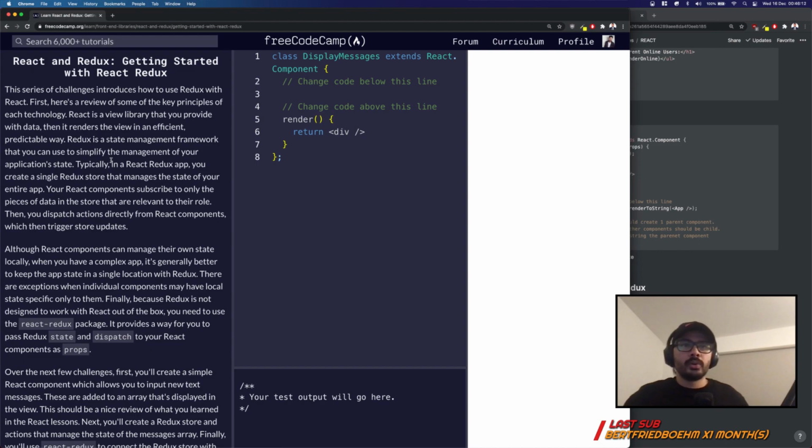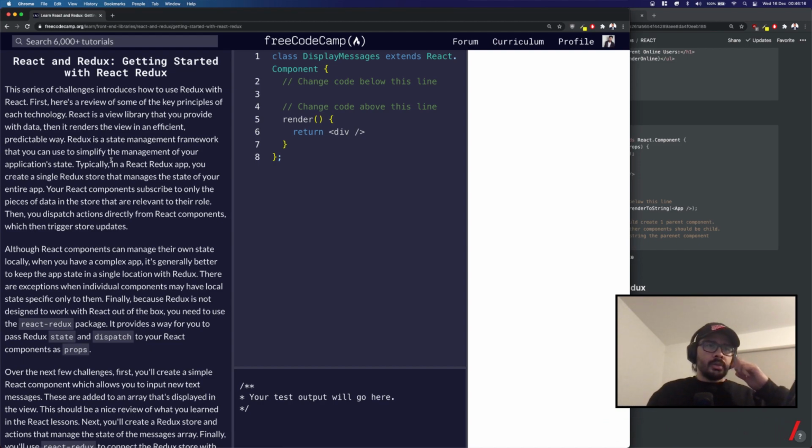Your React components subscribe to only the pieces of data in the store that are relevant to their role, and then you dispatch actions directly from the React components. Okay.